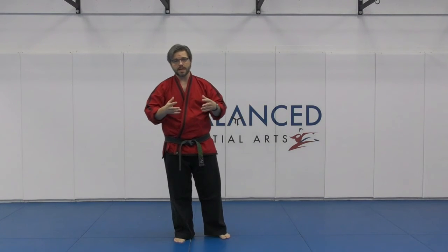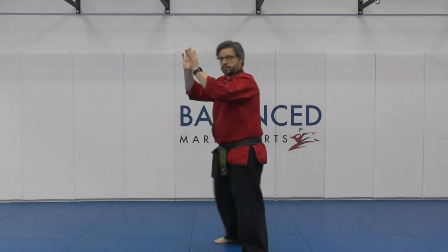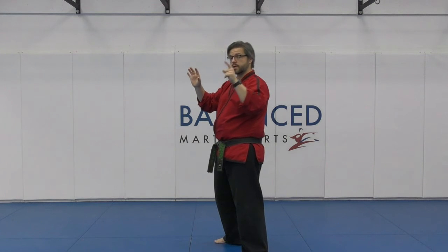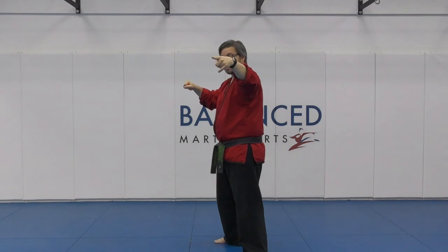Next thing, we start hitting, okay? Now we're gonna break this hitting part down into 2 different segments, right? We're gonna dodge and block, which we've done before. You're gonna take your left hand, which is the one that's farther away from the screen, if you're doing this properly, and you're gonna grab. Then you're gonna take the hand that's closest to the screen, you're gonna chop, right? Now that's gonna be with your right hand.